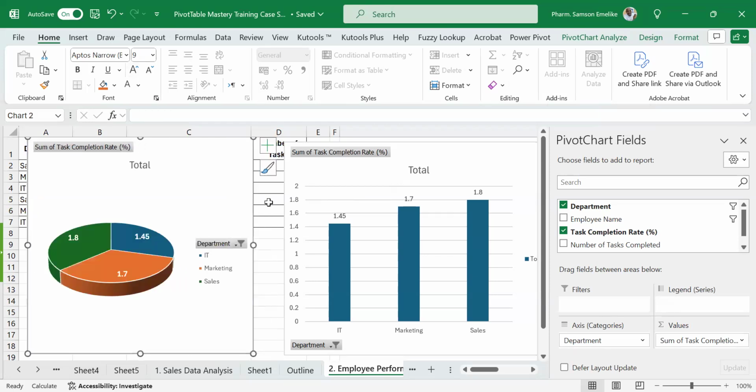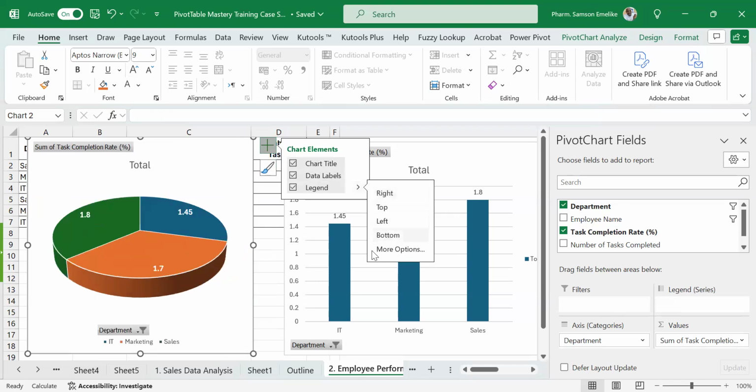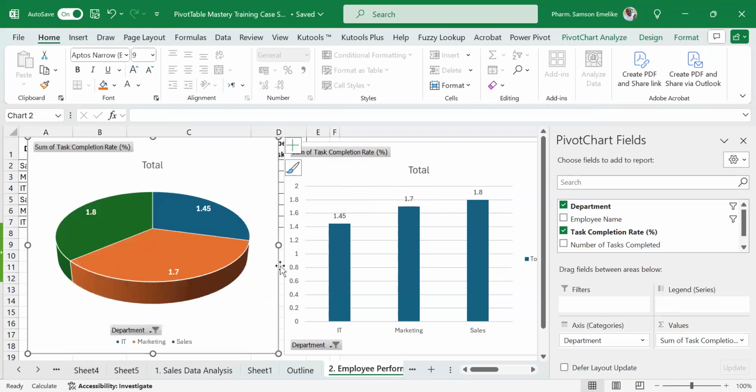By looking at this, it can help you to compare scores or performances across departments. By looking at these slices, you know the one slice that is bigger.